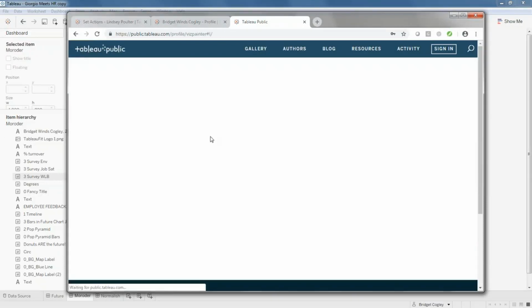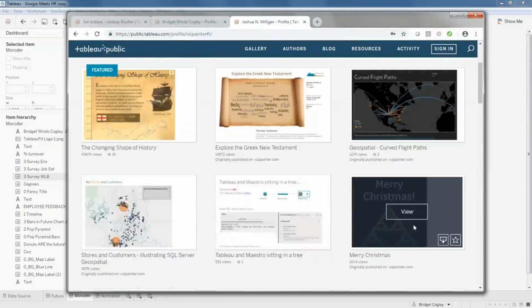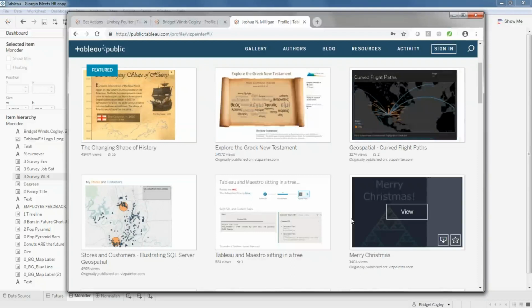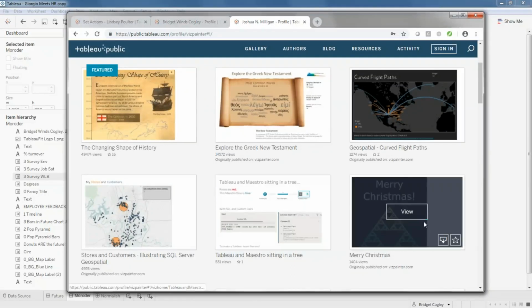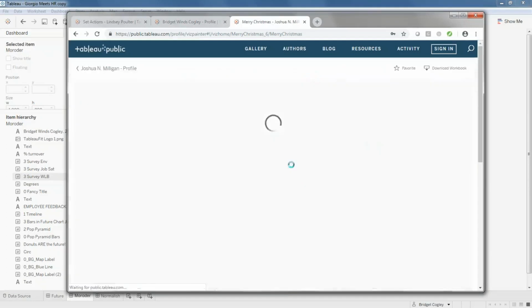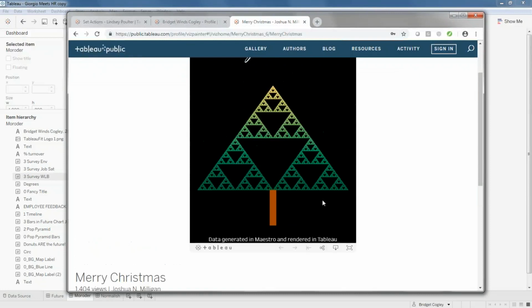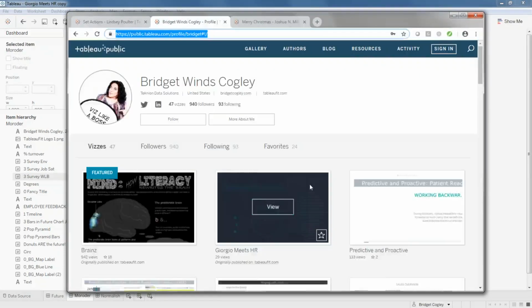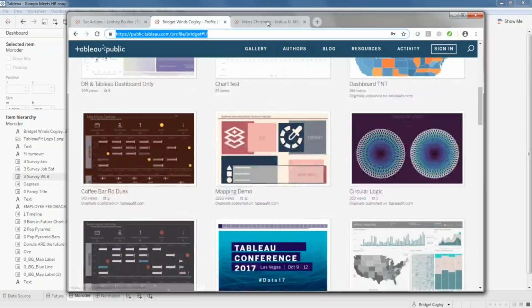There we go, that's the main one. So you can see Joshua is an expert at really creating some of these really cool features, and so he shows Tableau and Maestro, and then kind of triangle art, as I would say. But it's really nice. And then I've got things like this and just areas where I've played as well.